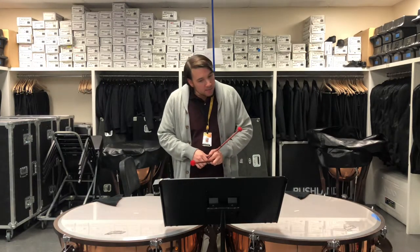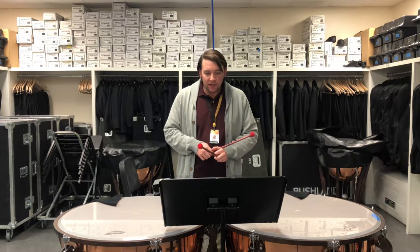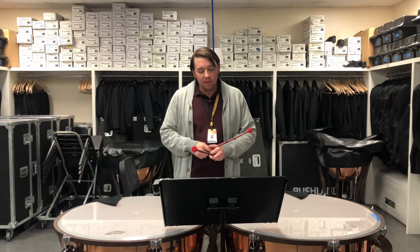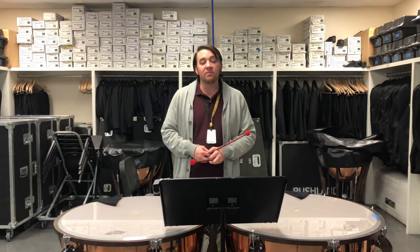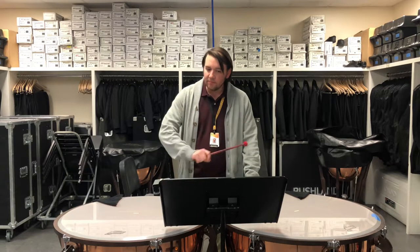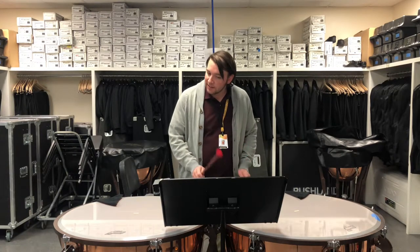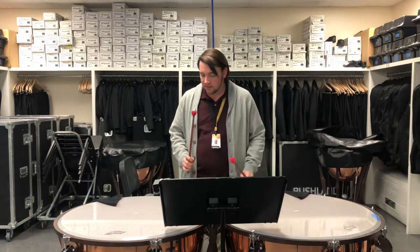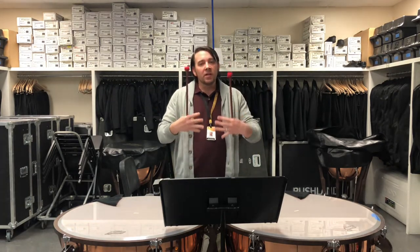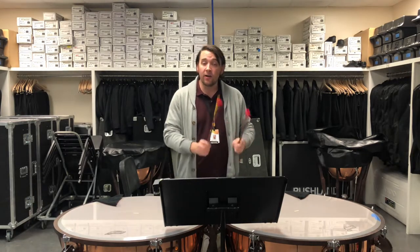So, moving on, later on that line, in measure two, we have some doubles on beat three, and then I like to think that there is a left hand paradiddle that's played on the bottom drum. Right, right, left, right, left, left, right. Left, right, left, left, right. So, take your time and get that measure to really flow and sound smooth, especially considering that there's a crescendo added to it as well.